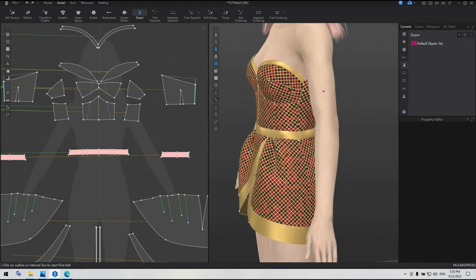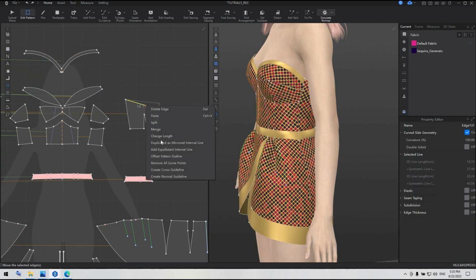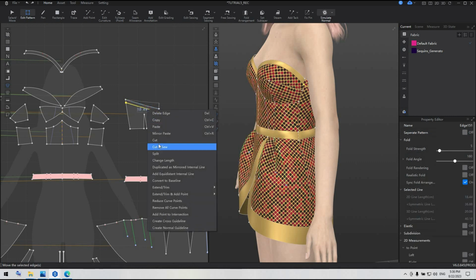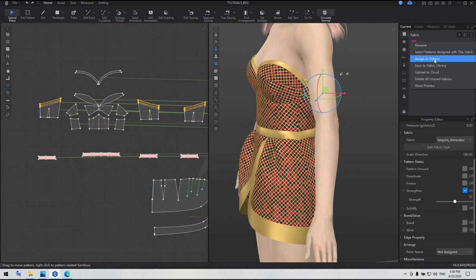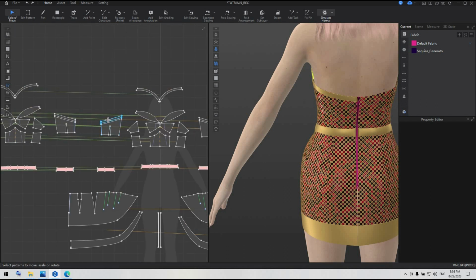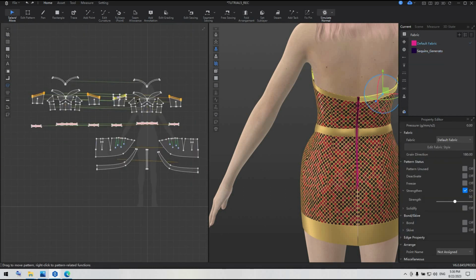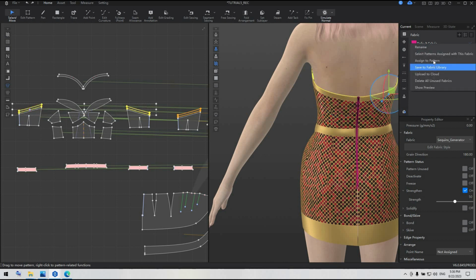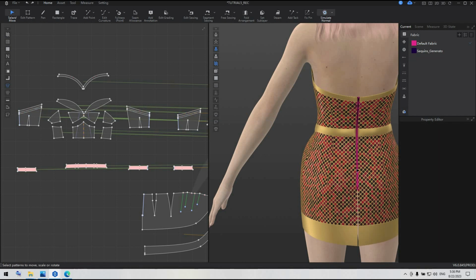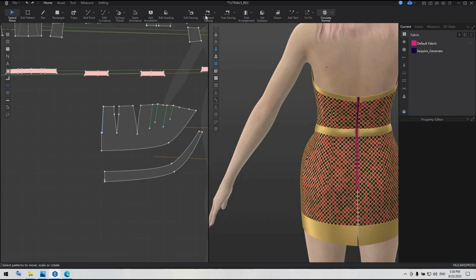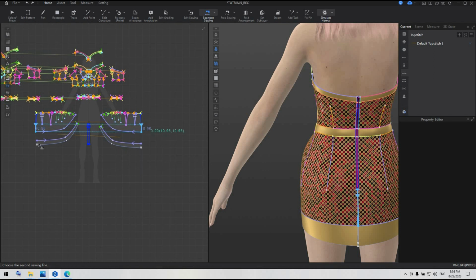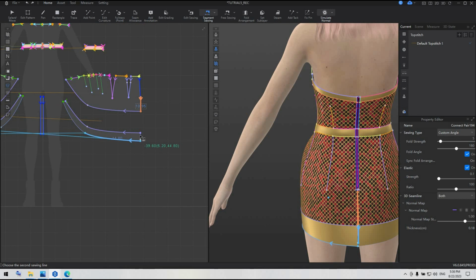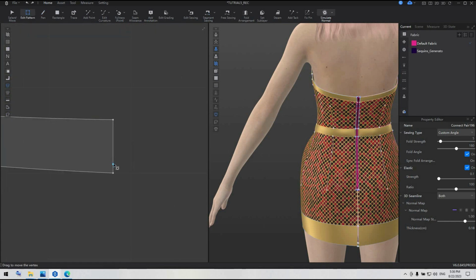Alright. The other thing I want to do is also to add at the center back this stripe, 1.5, cool, cut and sew, and I need to make this assigned to pattern, and all the panels assigned to pattern. Do the same: shift, I select all the panels, fold, assigned to pattern, and simulate. Great. And also I just noticed that I lost my center back seam here, so let me add that, oops, and here and here. And for some reason, I think I need to delete this little.